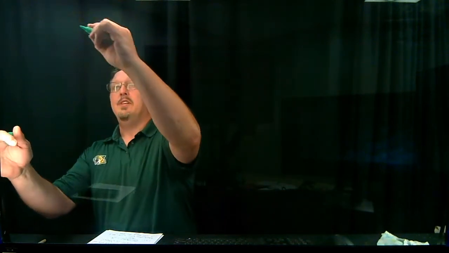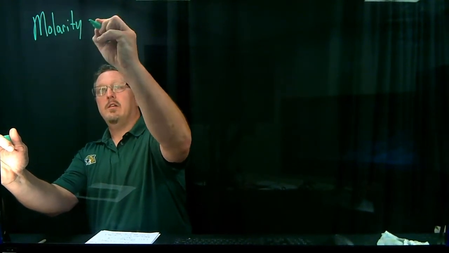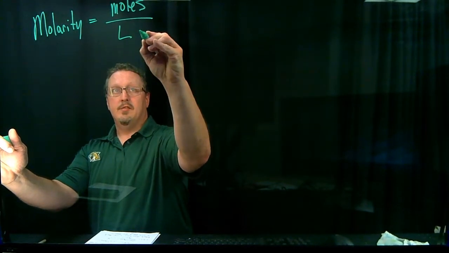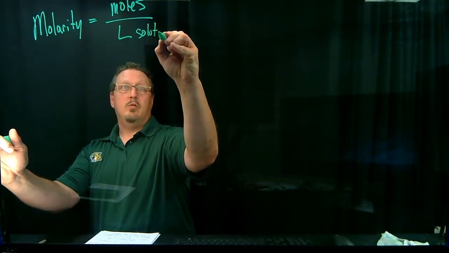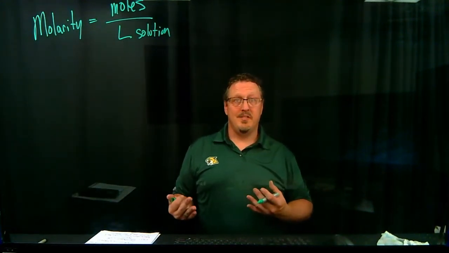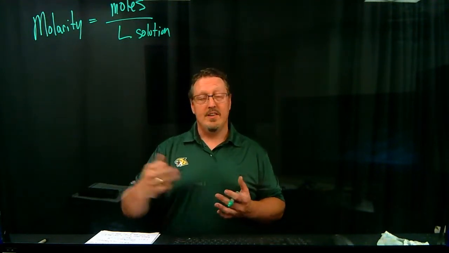All right, so now sometimes we might have to play around with the molarity and actually figure out how many moles are there, or calculate how many liters of a solution we need. The easiest way to do that is just remember some algebra. Molarity is going to equal your moles of solute divided by your liters of solution total. Whenever we're doing this, all we're doing is algebra. We're going to pick a variable and use the other two to find the third variable. You guys can do this.